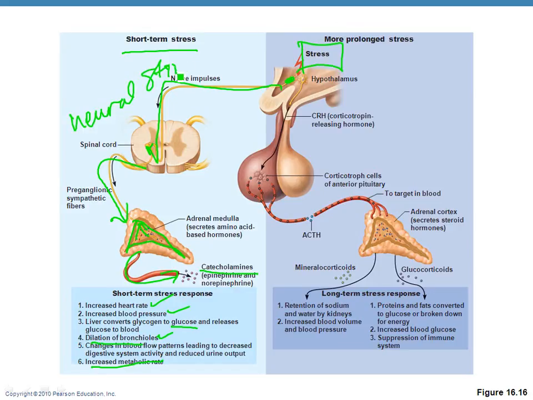neural stimulus. We have a neuron carrying the message to the gland, okay? And then it releases a hormone. So this is one of those examples of a neural stimulus releasing a hormone. In the beginning of the endocrine system chapter, it talks about these different stimuli, and I talked about it last lecture that you should go brush up on it if you haven't seen it.